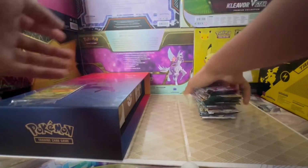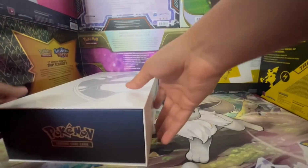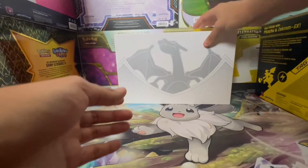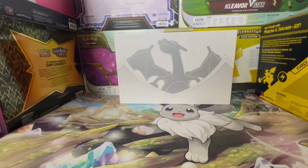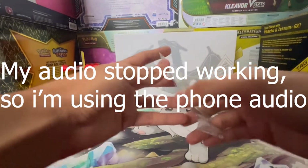We have a huge opening today, boys. So let's, oh god, okay. Let's put this box, we'll put it in the back right here. How about that? We'll put it in the back. Oh my god. How do I always forget? Okay, let's open these promos.